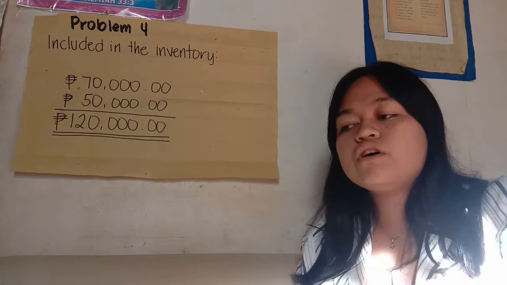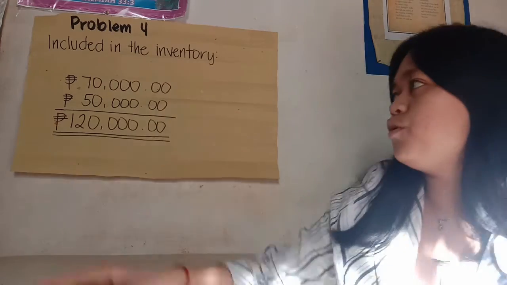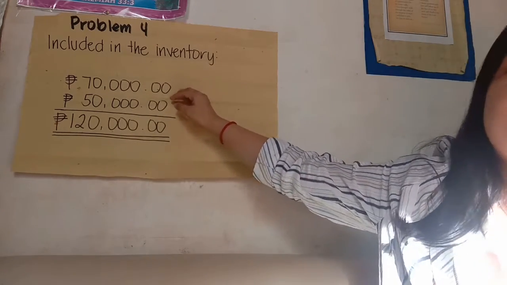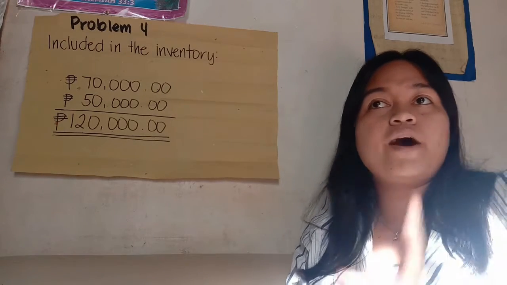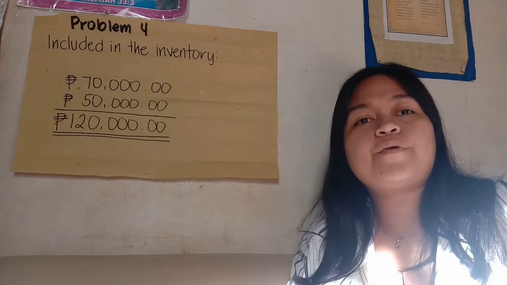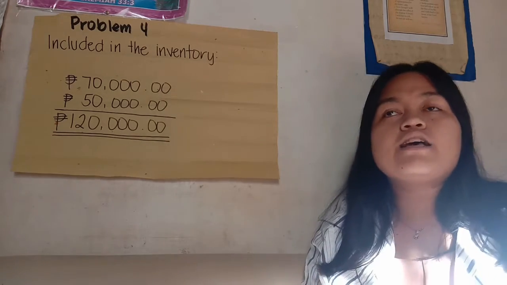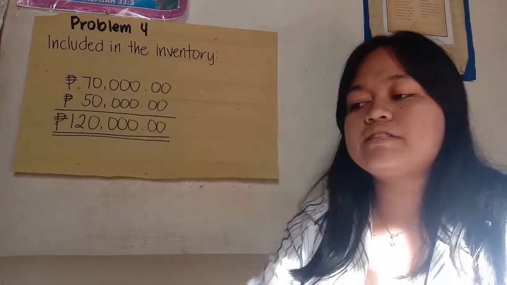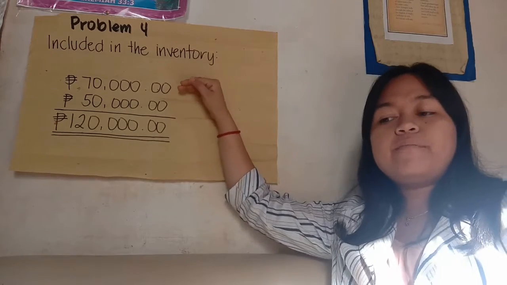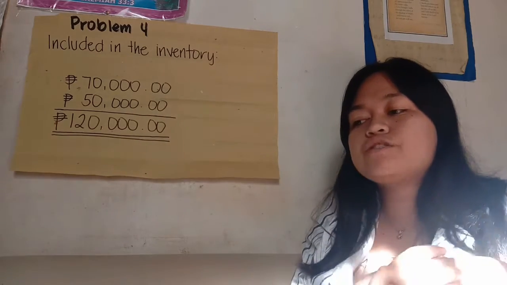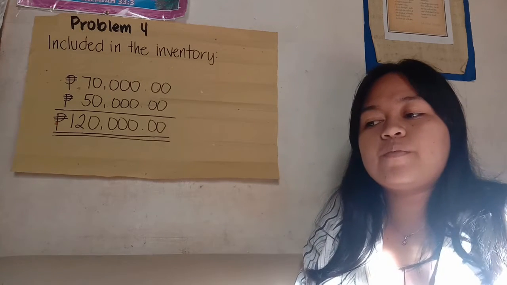C. Goods sold under a sale on trial arrangement, which is 70,000 pesos. It would be part of the inventory of the ABC Corporation. Why? Because the goods sold under a sale on trial arrangement are in the ABC Corporation. It doesn't involve any corporation like those I stated above with A and B. So C, the goods sold under the sale on trial arrangement, would be part of the inventory of ABC Corporation.